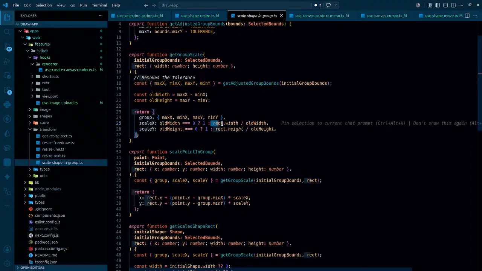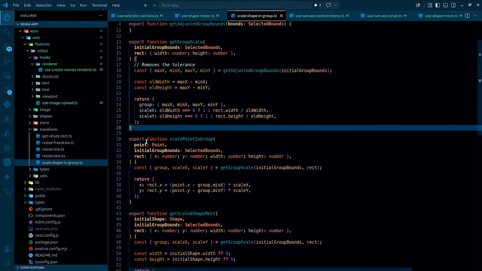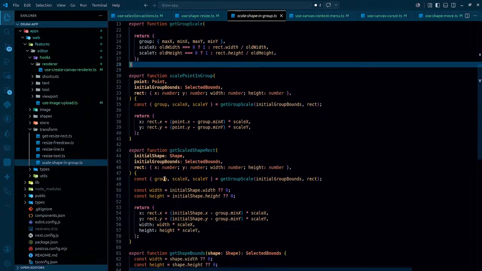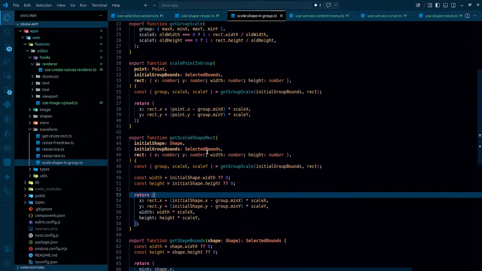When we are calculating the ratio in them, the weight actually changed, so I'll get it right. We are calculating without the bounds, and that's what makes the difference. Okay, fine. So we got the group, we got scale x, we got scale y, and after that, if width increases, we try to get the scaled shape rect, exactly how much the shape has been scaled. So now we have to calculate the points.